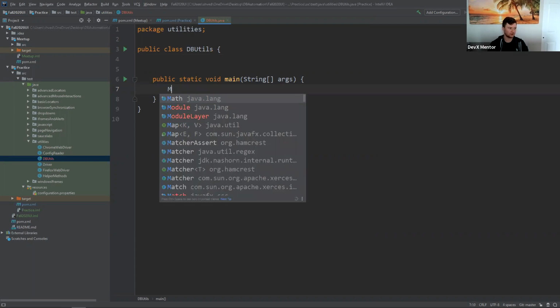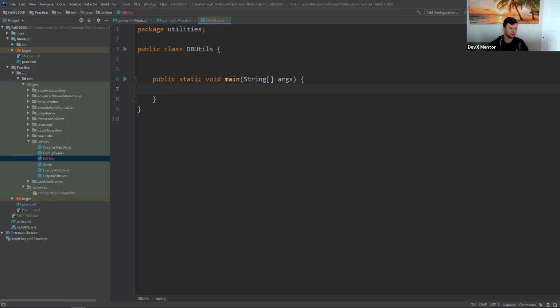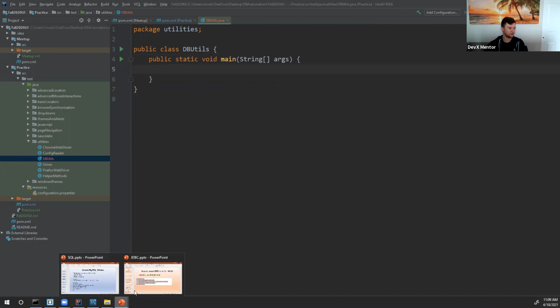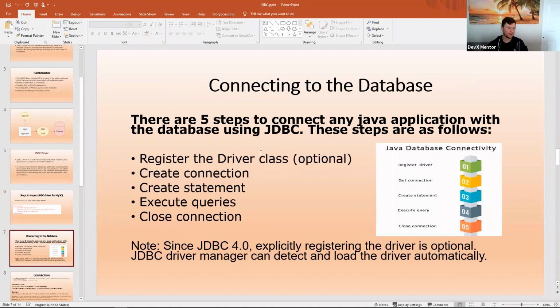Let's go back to the presentation, go step by step. How does JDBC connection work?